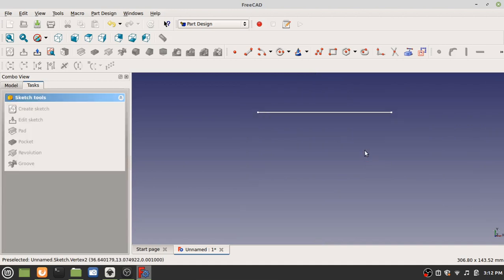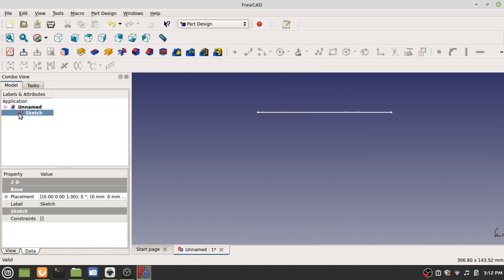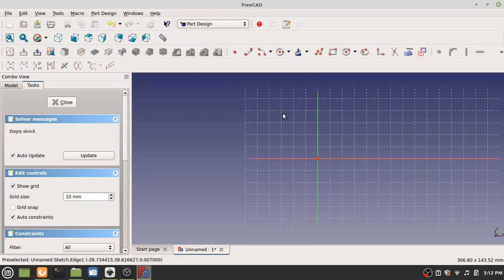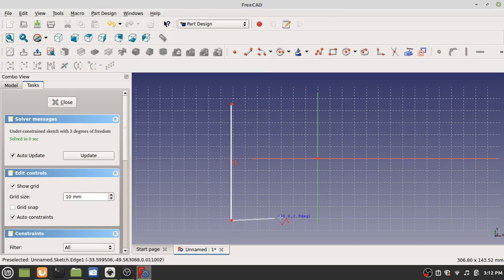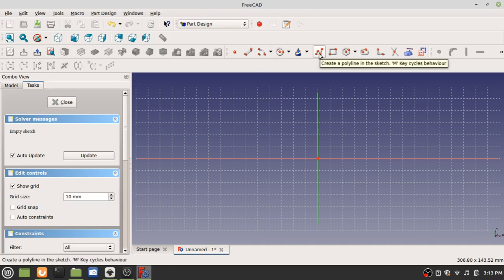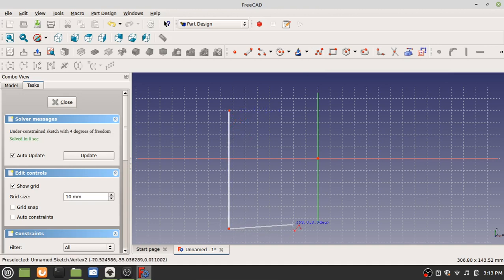Nope, hold on. Whoops. Click, delete. Alright, I'm going to try it again. See how I just did that? How it formed a vertical constraint and made it perfectly up and down. So if you don't want the computer to help you do that, uncheck auto constraints. So it'll do exactly what you want it to do, and it won't try to help you. So I'm gonna choose that. All right. So I'm gonna do a B.